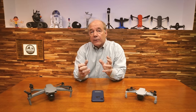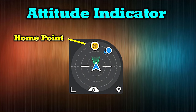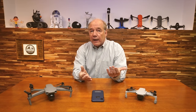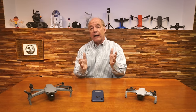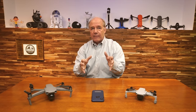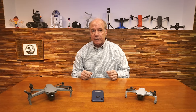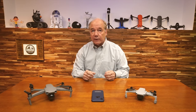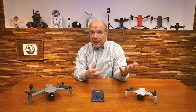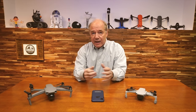On the attitude indicator, there are three really important pieces of information. The dot with the H is the home point — it tells you the exact takeoff location of your drone. It doesn't give you a direction or heading; it's purely a location gotten from the GPS coordinates inside the drone when it first takes off. It'll snapshot the GPS coordinates at that point in 3D space, and then it knows where to come back to land if you hit return to home.